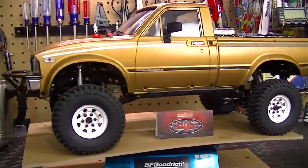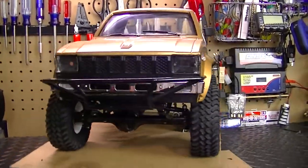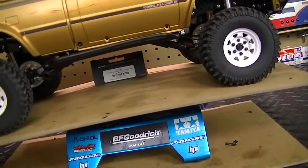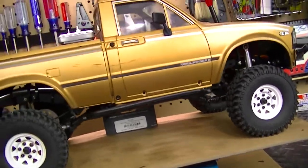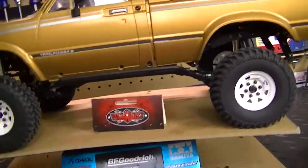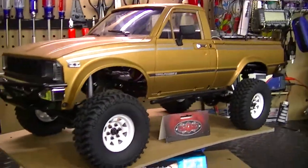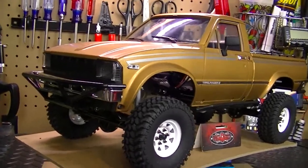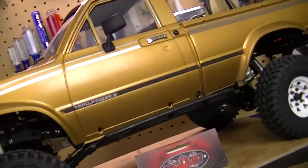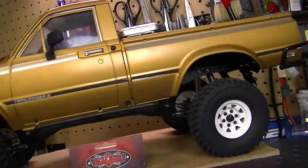That's the Trail Finder 2 — all finished up for now. This truck has so many modifications you can make to it. I've got the dashboard in there if you can see it. This truck is a non-stop kind of thing — you can always scale it out and make it perform a lot better, which I'll eventually do. Right now I just need to pay down this truck before doing anything else, but it is an awesome looking truck and I'm loving the scale features.